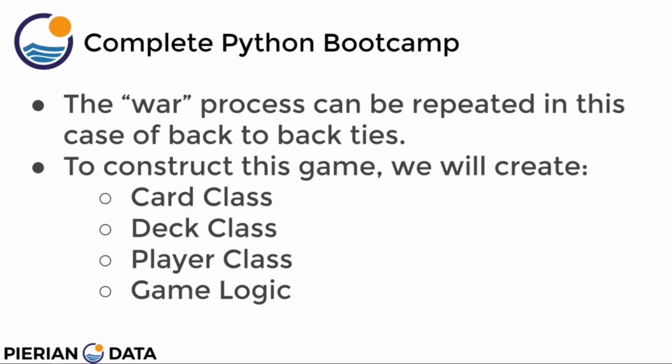Now to construct this game, what we're going to do is use Python's object-oriented programming. And we're also going to be exploring how classes can be connected to other classes, not just through something like inheritance. So we're going to start off with a card class, which is going to just hold the attributes of a single card, like its suit, rank, and value. And then we'll have a deck class, which is actually constructed using instances of the card class. And then we're also going to create a player class that can hold cards, or hold half a deck of cards.